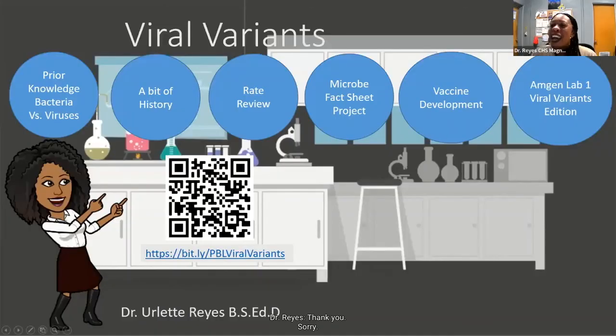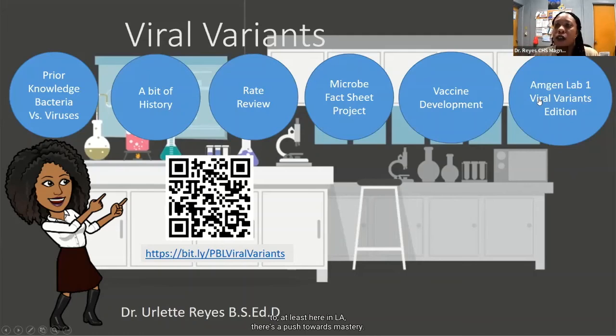Thank you. Sorry. So I'm going to talk a little bit about my Master Teacher Fellowship project, which you can see on the screen here, called Viral Variants. So my vision, as I mentioned before, I'm drawn to these PBL framed labs and activities. And because I was at a middle school, I didn't want to introduce the same PBL every year. So I wanted to have at least three, one for 6th, one for 7th, one for 8th. And we had the dog drill, we had the kitten paternity, and I wanted one more to put in place, to give me some variation and diversity.